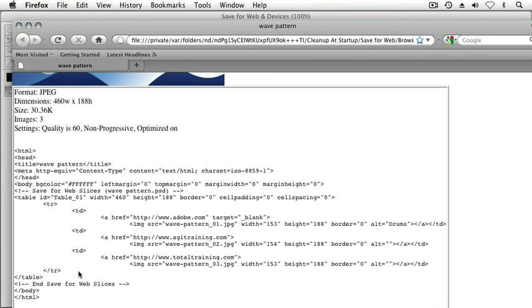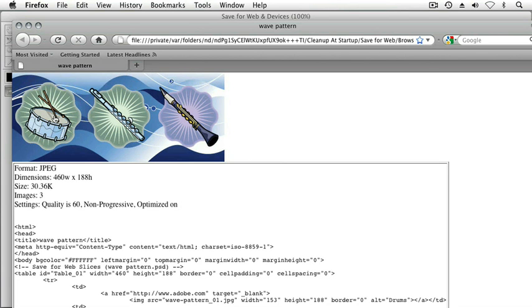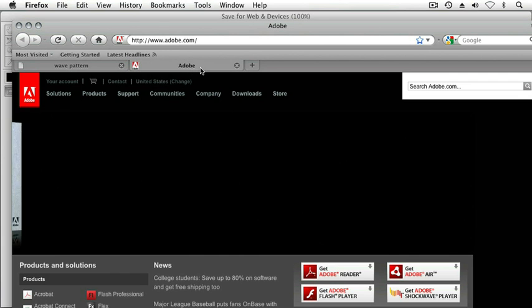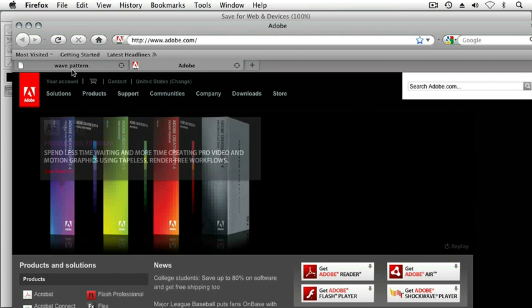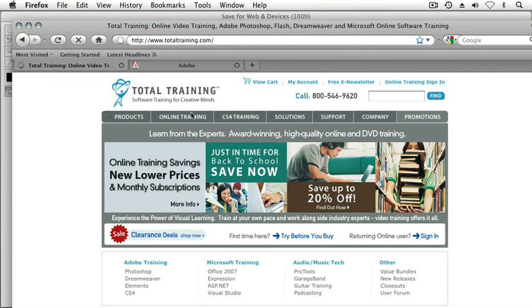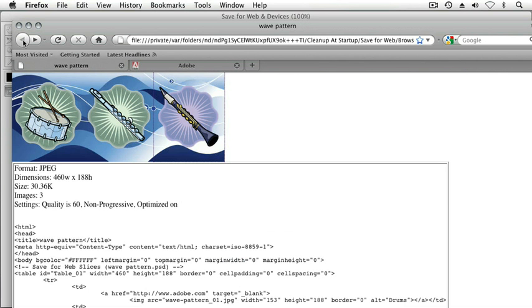And notice that as a default, Photoshop will create table code for you. If you know anything about HTML, you realize that maybe depending upon the site you're creating, you might not want to use table code, which is not a big deal. This is just the default. But what I want you to see is that my options work. And you'll see that I created a new blank web page that took me to Adobe. If I come back, this should take you to AGI Training, replacing my page. So I'll go back and then Total Training. So my links worked. My attributes that I set all worked fine.